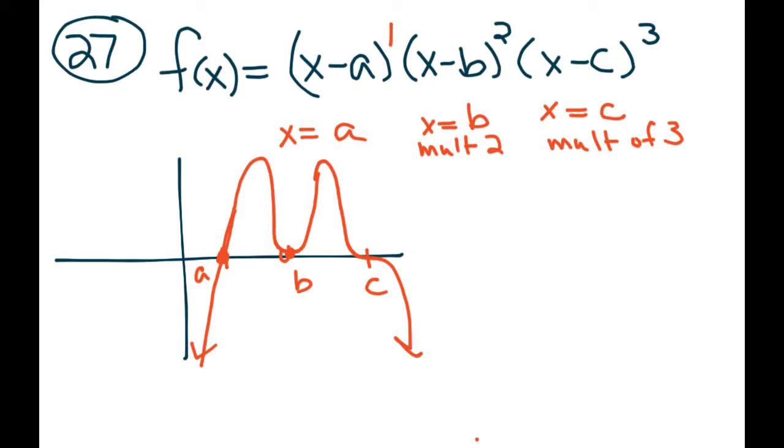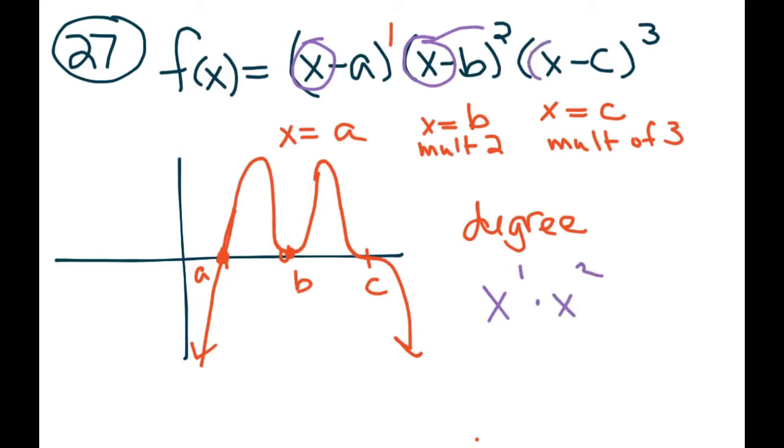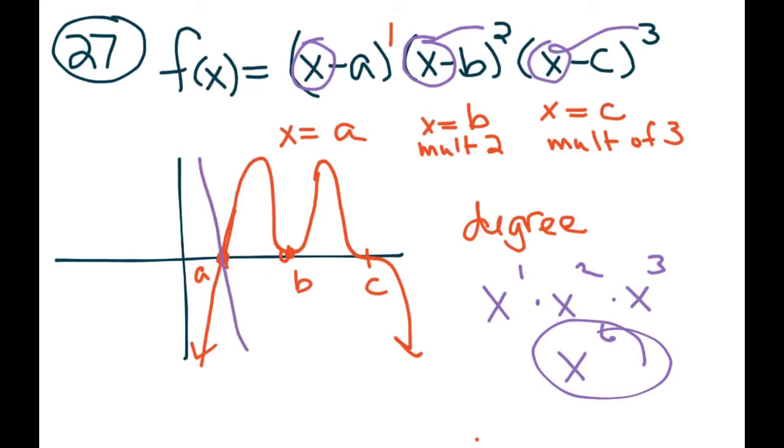I think my picture is actually upside down, because the last question is, what's the degree of the polynomial? You don't have to multiply it completely out to determine the degree. The easiest way to do it is you will have x to the first from the first parentheses. This will be x to the second, and this will be x to the third. That means there are 6 x's. And the graph actually probably should look like this, because the first term would have been positive x to the 6th, in which case it would have opened up rather than down.